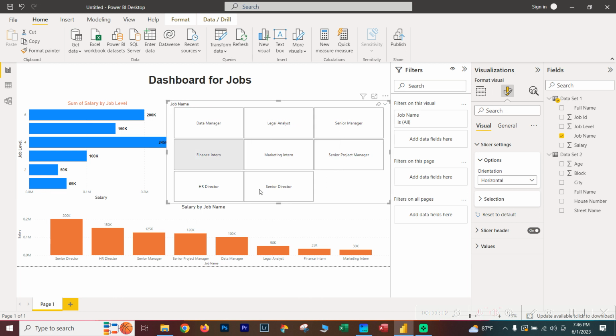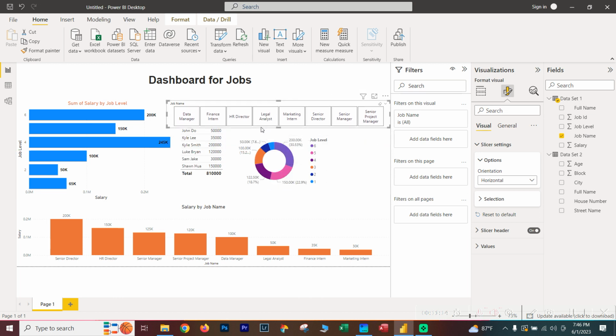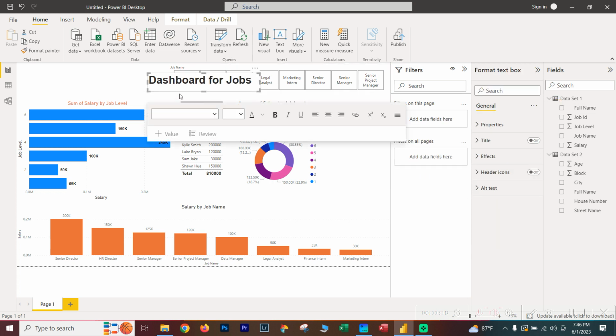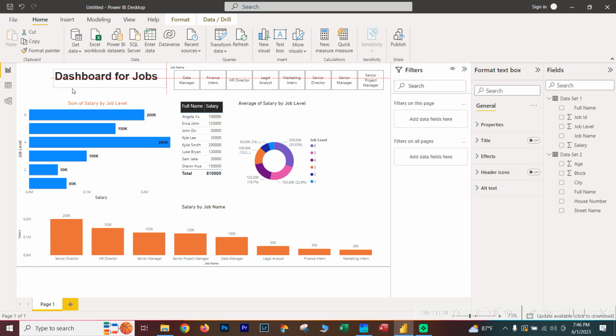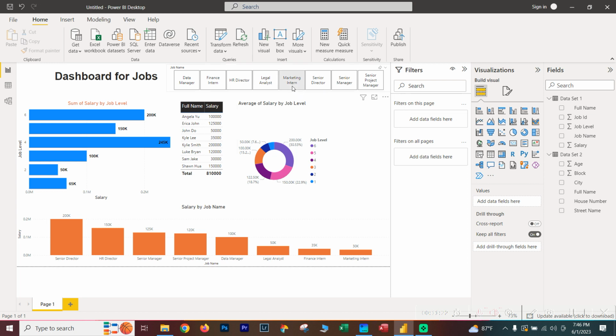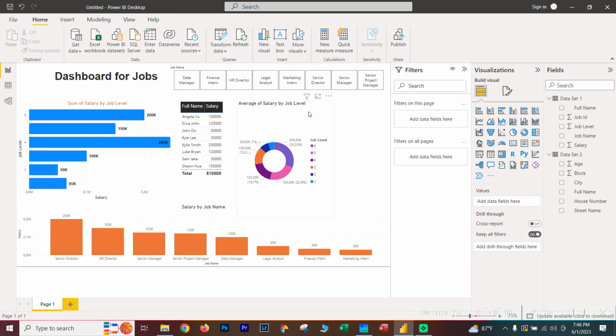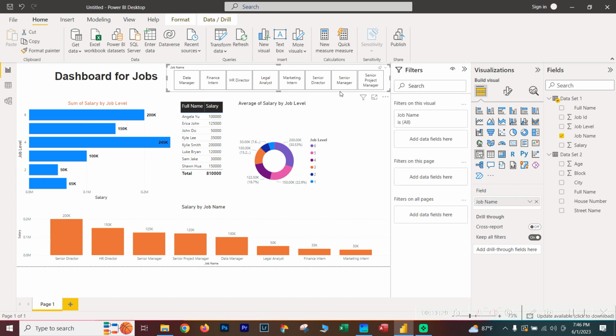So it would look something like this. And you could put it on the top here if we moved our title, and you give people the option to just select, right? So there are a lot of ways visually that you can do this to make it look a little bit better.